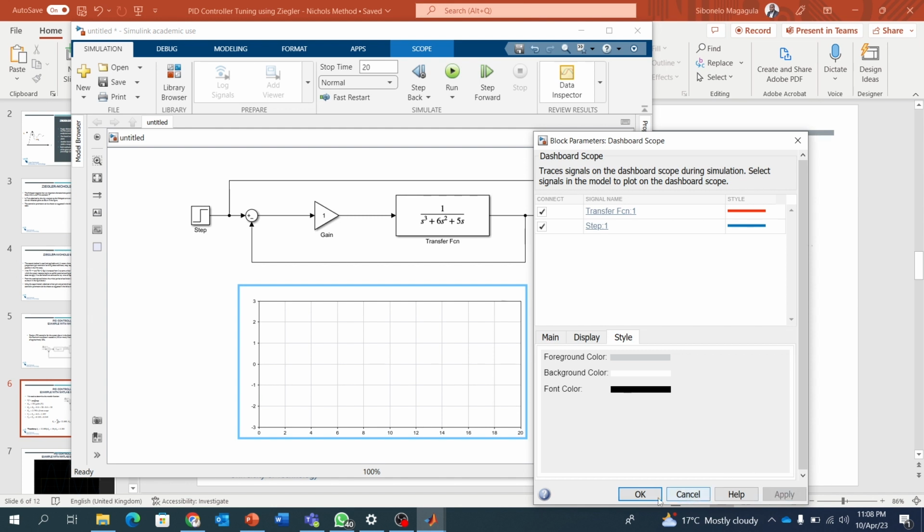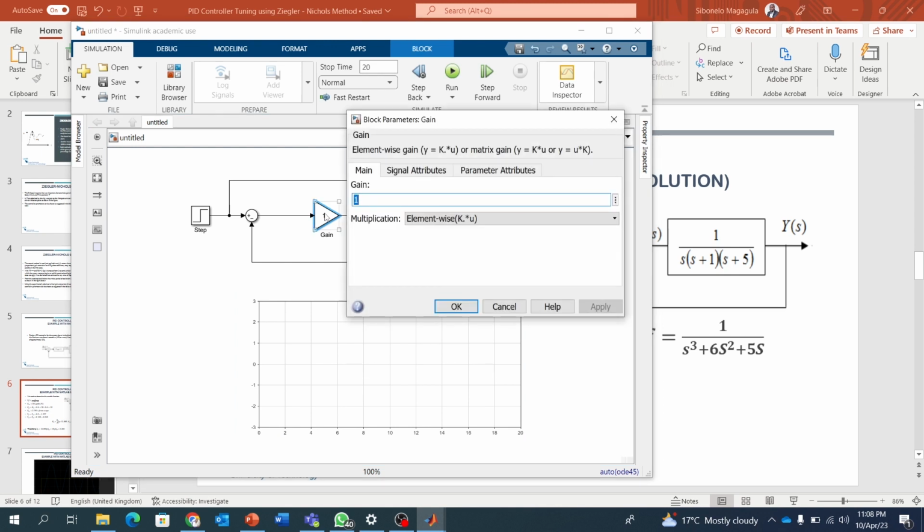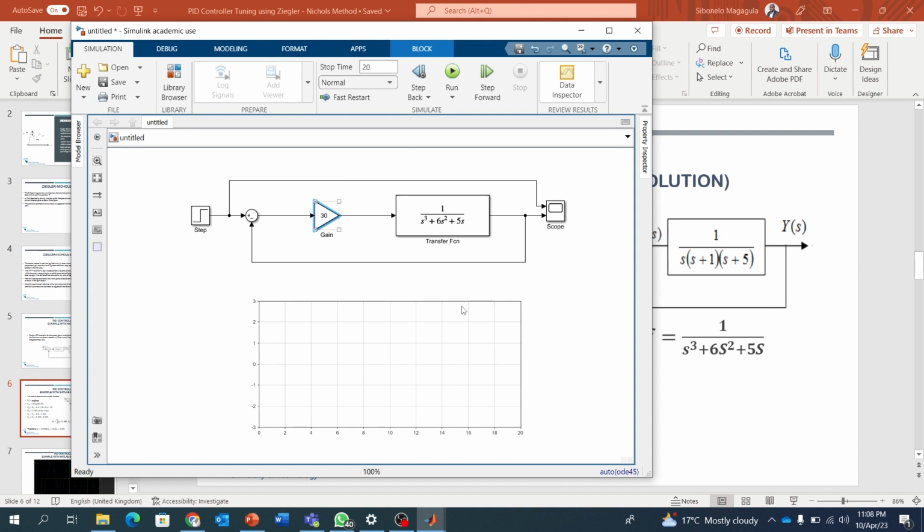Then apply. Then we said we will keep on adjusting our gain up until we have sustained oscillation, but because we have done this, we know it is steady. Then you can now run.